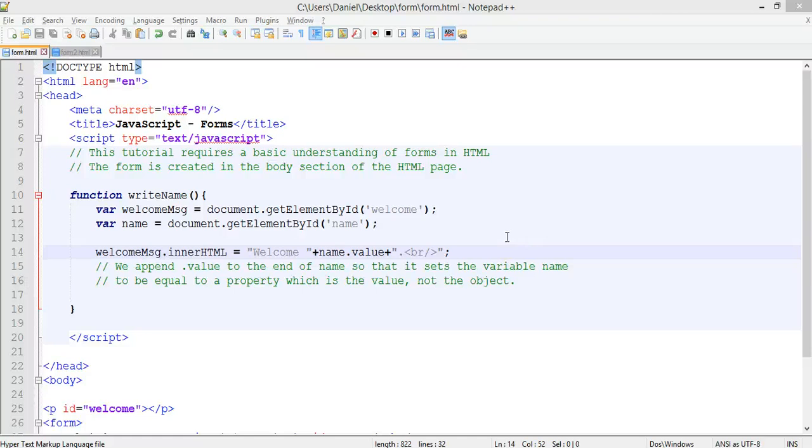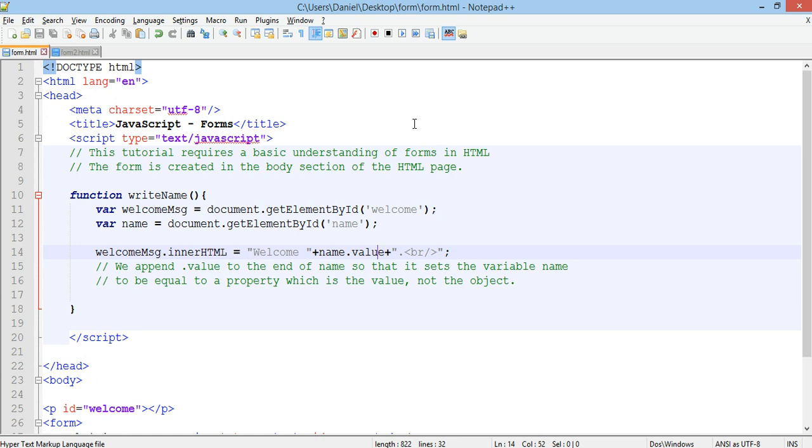Hi. In the past few tutorials, we've been getting used to using the getElementById method. And we're going to use that again today in this tutorial, but we're also going to start using some forms. Forms are part of HTML where you can use different text input boxes, checkboxes, radio buttons, drop down lists, and then a button to submit or clear your form. So in this tutorial, we're going to use a form to allow the user to enter in their name, and then it will take their name and display a welcome message.